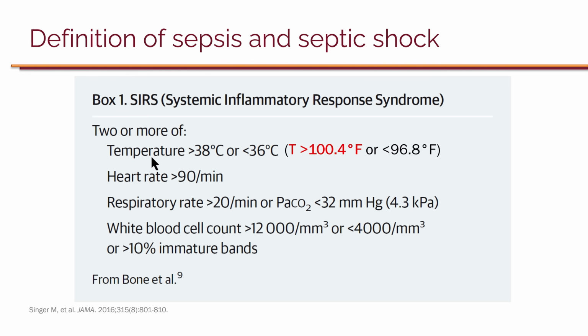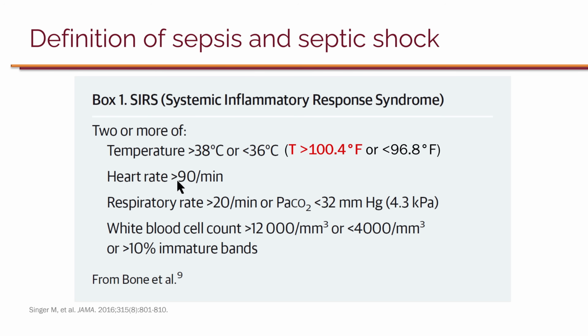The first one is temperature, so essentially a fever. 38 degrees centigrade or Celsius is the definition of fever, which translates to 100.4 degrees Fahrenheit. So essentially you should have these numbers memorized. If you see a temperature of 38 degrees Celsius or 100.4 degrees Fahrenheit, that's the definition of fever. And the definition of fever gets more complicated. This should probably last an hour, but in the setting of sepsis, it's just a single reading. Alternatively, if somebody has hypothermia, so low temperature, less than 36 degrees Celsius or 96.8 degrees Fahrenheit.